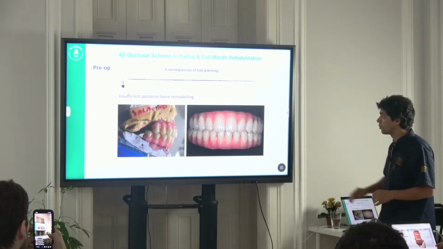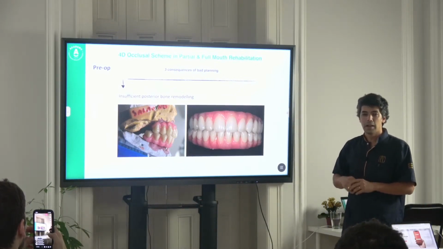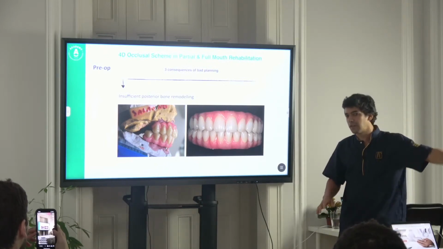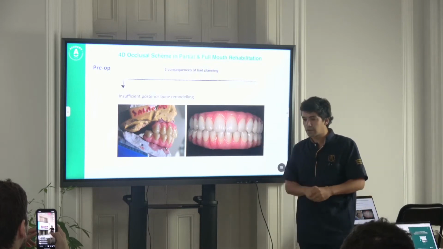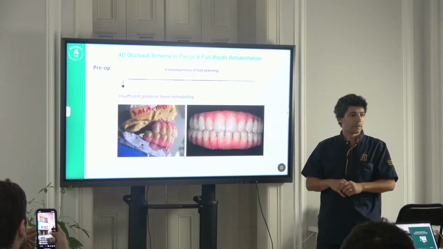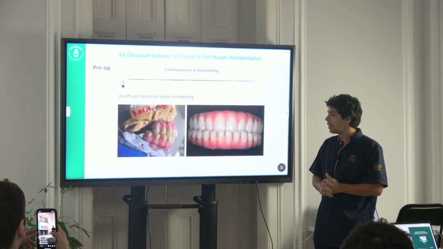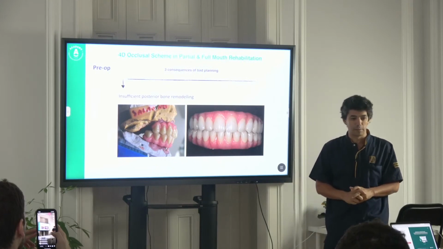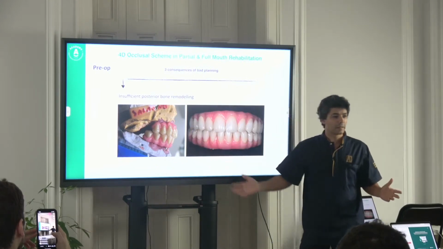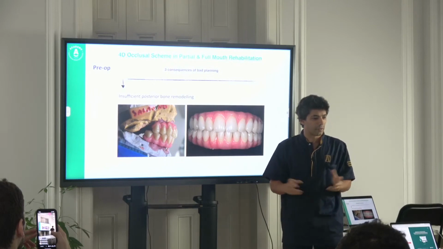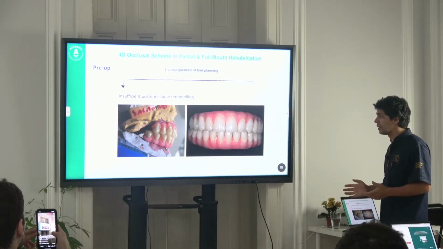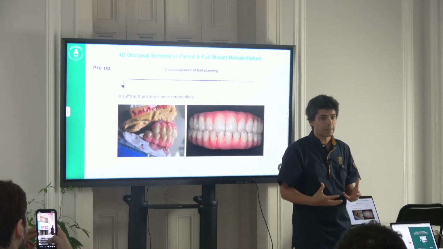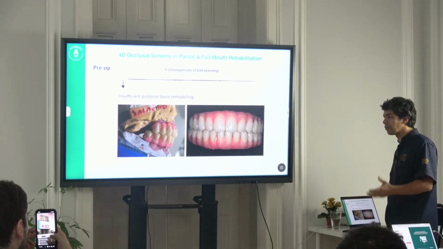This being said, you have three consequences of bad planning, and I'm happy to show cases that I had to rehabilitate, I would say 15 years ago. This is a case of a Spanish colleague that sent me the case. He could not handle the case, and I said, well, okay, send me the models, send me everything, let's see what I can do. And of course, there's nothing that we can do if there's insufficient bone remodeling posteriorly. At the end, we lack the number of teeth, we lack the process and balance of occlusion, and this is something that we need to be aware of.